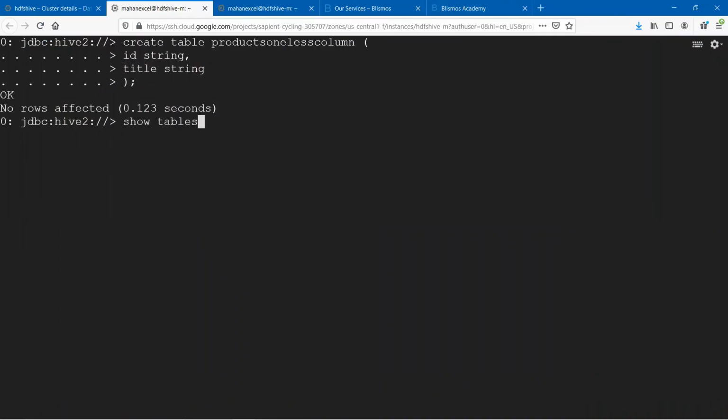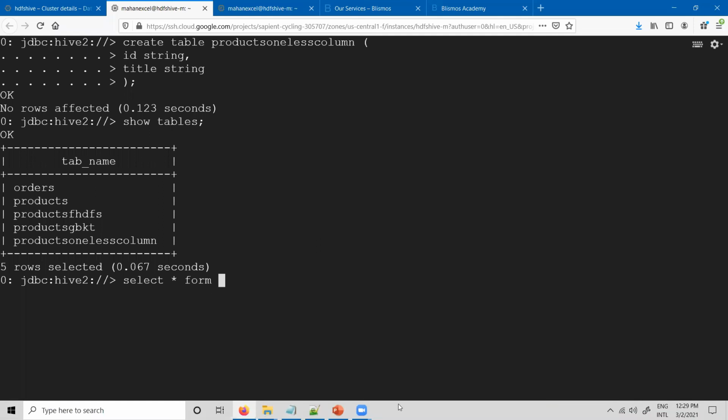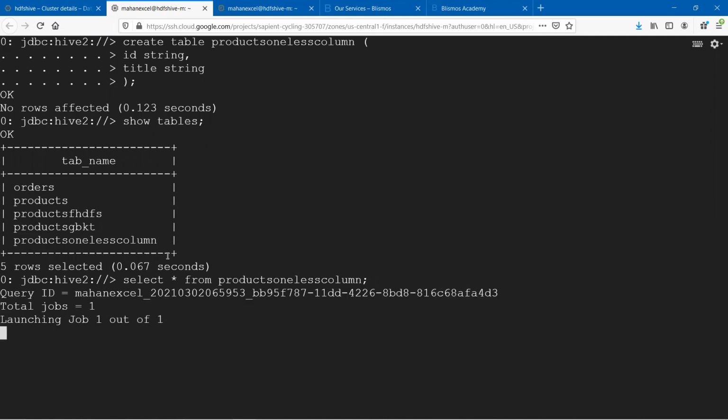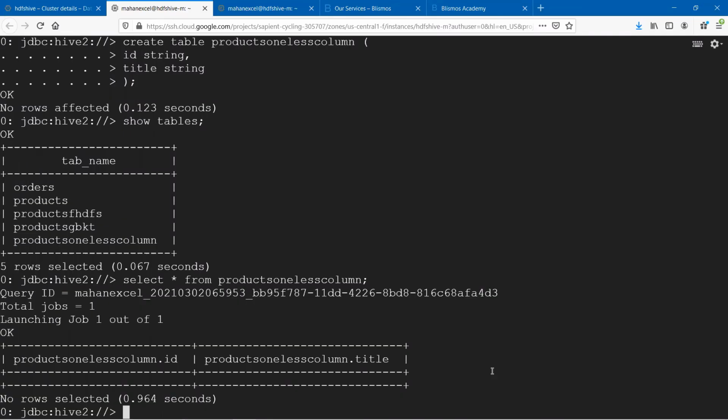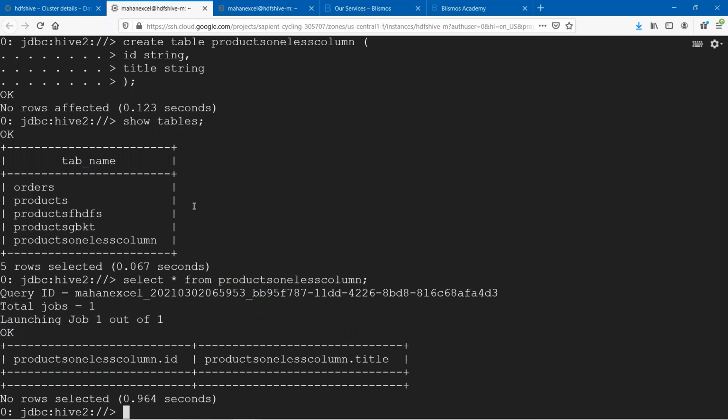Say show tables. You can see. Do we have data here? We don't have any data here. What we'll do is load the data from the products table. How do we do it?